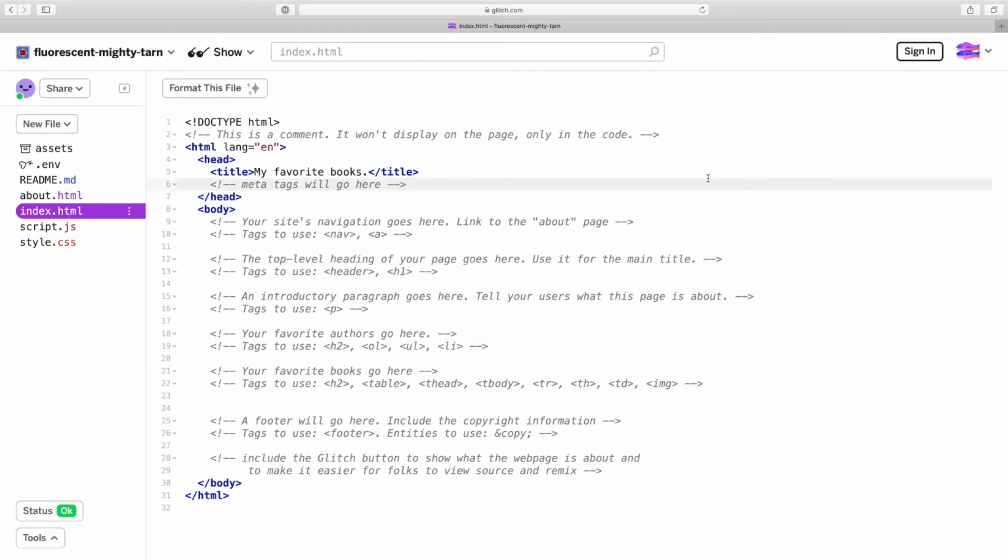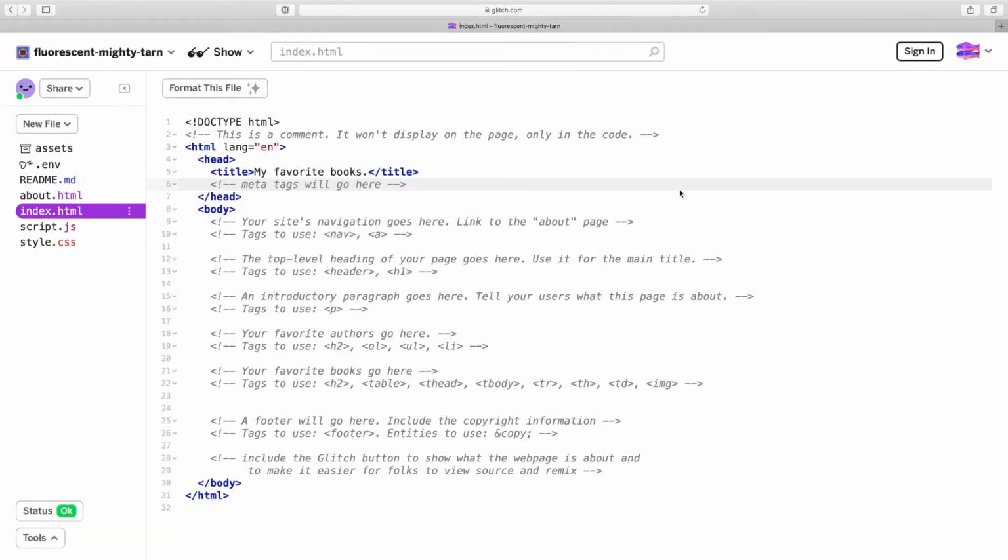A comment is basically ignored by the computer. Anything you put inside this, any of that gray text, it doesn't matter. The computer just ignores it. It won't show up on the page. You can put anything you want there. I've only included these comments here to give myself notes on what we're going to do so I don't forget while I'm looking at the screen. Let's get down to business.